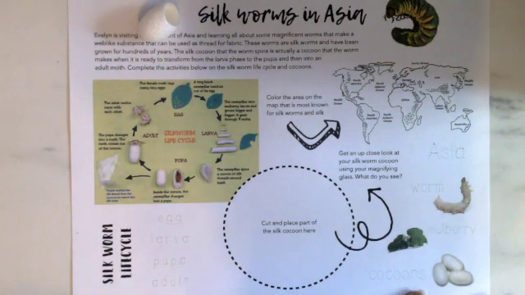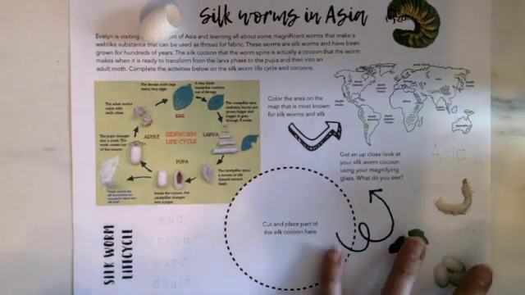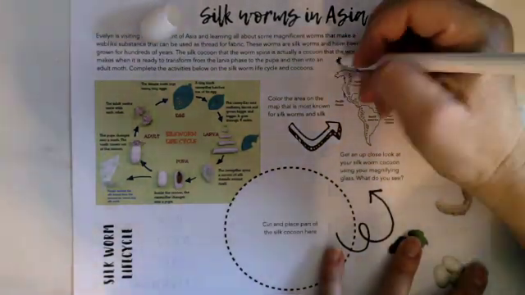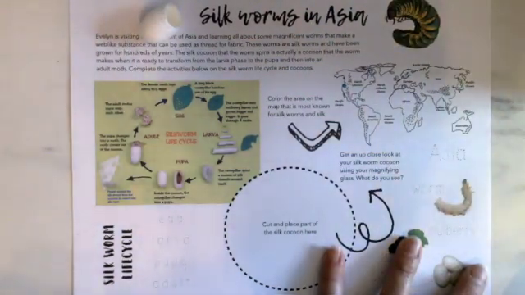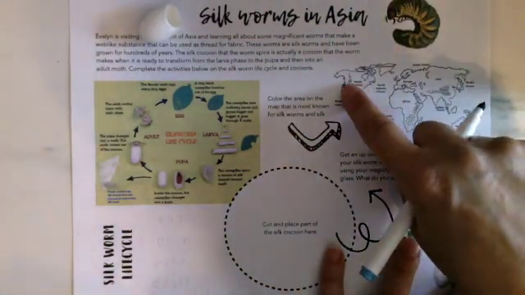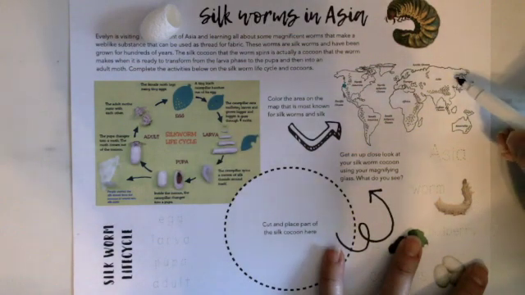So back in history, there was one country that grew silkworms, or raised them, okay? And they would spin it into this beautiful silk fabric. And that is Asia. So over here, you can see way over here in North America, this is where Seattle is, okay? We're on this side in North America. Asia, okay, is over here.